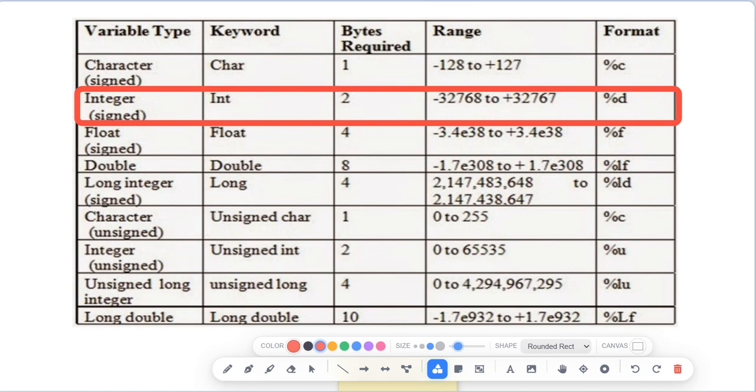Okay, integers. The keyword we actually use is int. Here, one mistake is being identified. Capital I is used here. Actually, we should not use capital. We should use small i only. We already discussed that C is a case sensitive language. We should not use any capital letters, or it will appear as an error. So we should use only small letters. Here is capital I. Be careful of that.